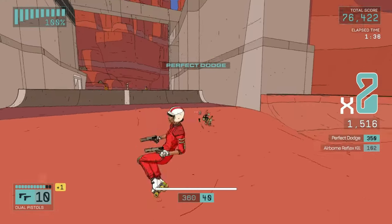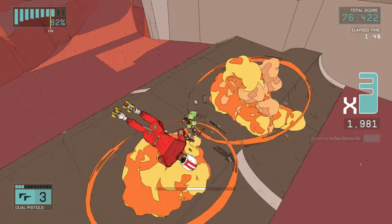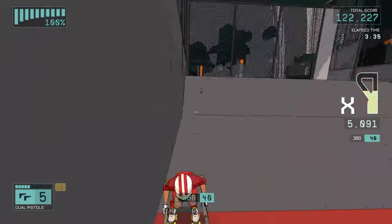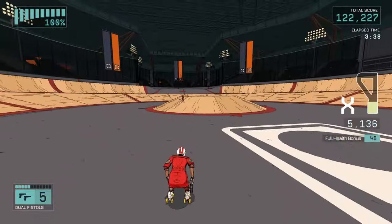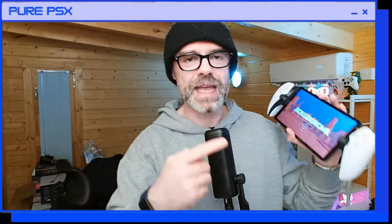Once you start playing you really get hooked, trying to get better scores for each level, complete it quicker, take out the bad guys quicker, get more power-ups. The bullet time effects in this game are so good — you're hitting ramps full speed doing all sorts of crazy acrobatic tricks in the air, then bullet time, line up your shot, take out the bad guys, and continue rollerblading about the place. It's amazing — what a unique game. It actually gives me Running Man vibes from that big Arnie movie back in the 80s. Let me know if you get that too when you play Roller Drone.